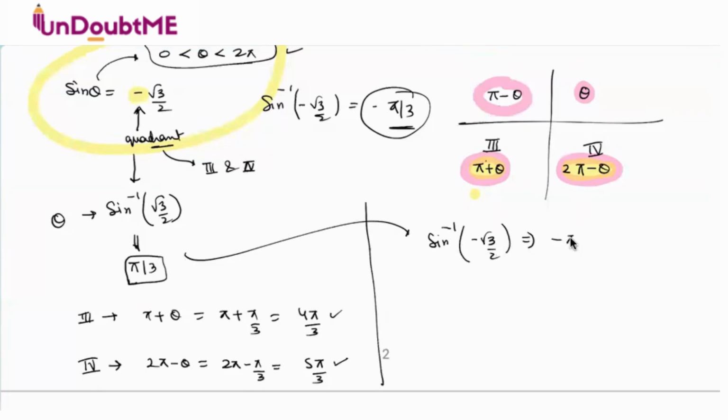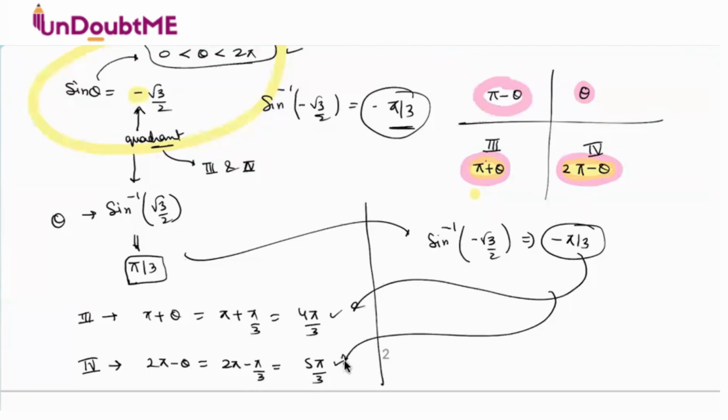Okay. Now coming about again, why are we not taking sine inverse of negative root 3 by 2? Because from there we were getting minus pi by 3, and from minus pi by 3 to get these two angles is difficult. Okay, we are sure to get confused. That's why it's better not to take the negative sign in the calculator and consider the sign later as per the quadrant.